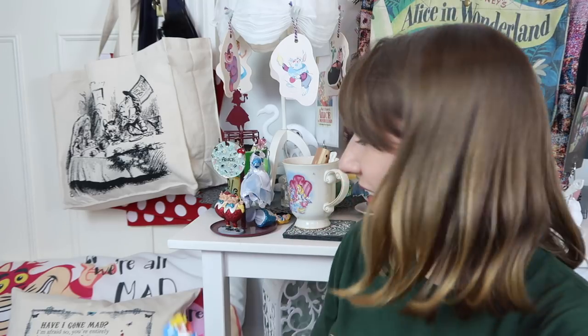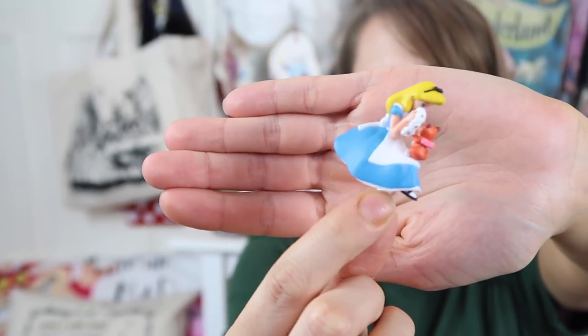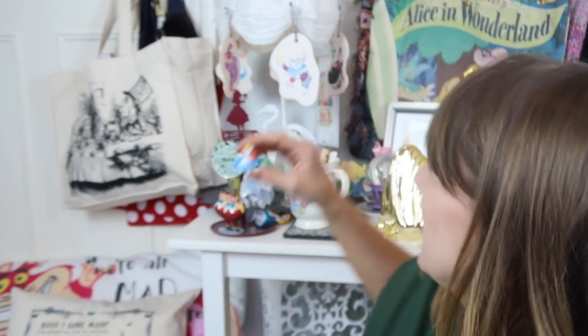We're on to our penultimate Alice thing, guys. You may be glad to know. This thing is actually not a prize figure, but it's a figure from a random box. So some of you guys may have seen these before, but in Japan they have loads of random box figures. So you buy a box, inside of it could be one of six random figures, and they actually had an Alice set on at the time. I picked a box and thought, well, I love all of the Alice in Wonderland characters, whoever I get would be great, and I actually managed to get Alice. These ones are quite cute because they actually sit on the side of glasses.